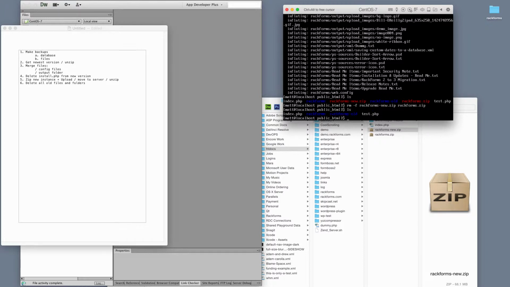And the reason why I like this particular setup right here is this RackForms folder, this is what RackForms was originally called, and so therefore this is now the new version of RackForms running on our server. This guy is the old version of RackForms. I actually like to keep this on there for a couple of days because if something creeps up, we have a problem with this new version, all we have to do in order to reset everything back to what it was before is to simply rename our two folders.